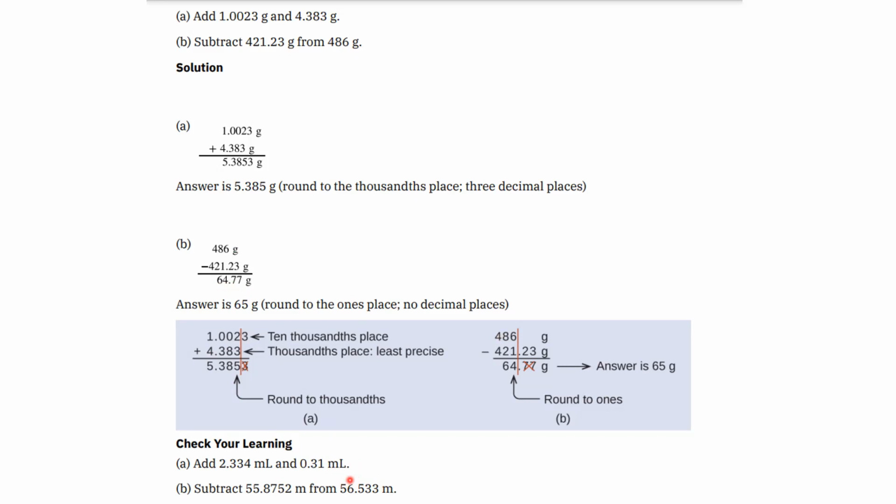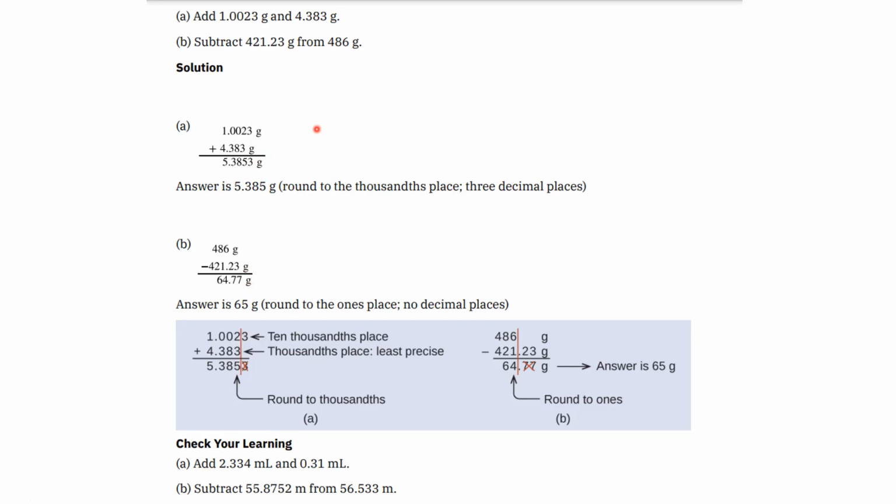What I actually want to point out before we see the answers for these, if you look at both of these examples initially, grams plus grams equals grams. Same thing with B, grams minus grams still equals grams. So with addition and subtraction, we need those units to match up. One way you can think about that is with height. For instance, if somebody was 5 foot 10 inches, those are 2 different units. So we can't just add them up and get a total of 15. We need to convert either feet to inches to add them or inches to feet in order to get just one value. It's the same thing with this.